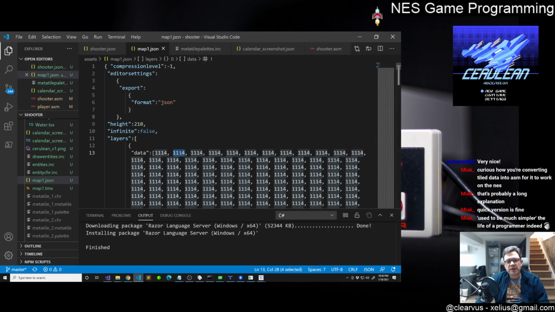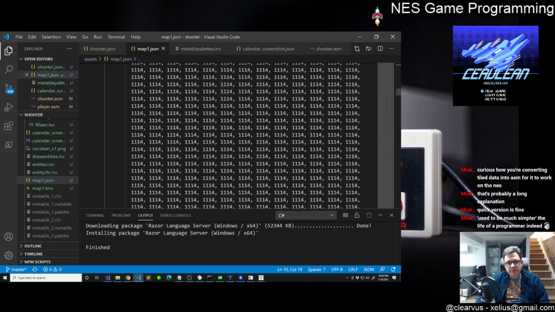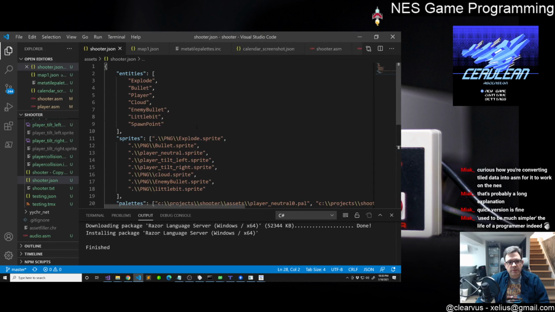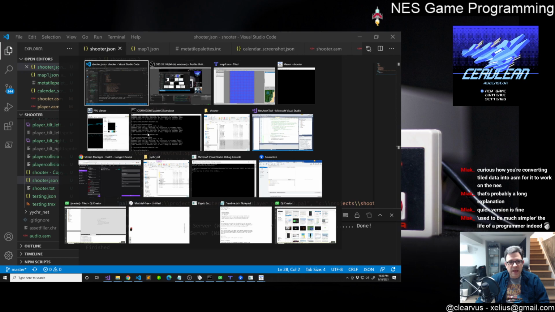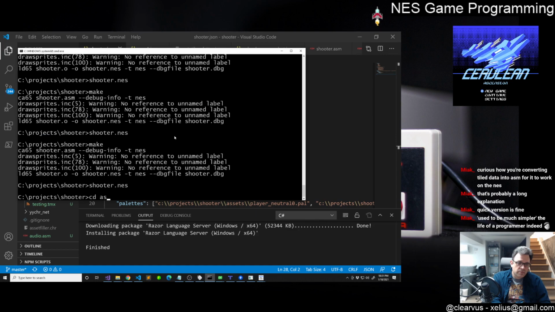Yeah, well, it's not even that it's that much more complicated so much as it's that we went a slightly different direction because of the way that the artist wanted to work on things. So it used to be using the 16 by 16 tiles, and we would just export that to this JSON format, and I would just straight up read this and then correlate those to metatile 16 by 16 tiles that I was manually generating using this asset tool by hand, which is a little bit cumbersome.